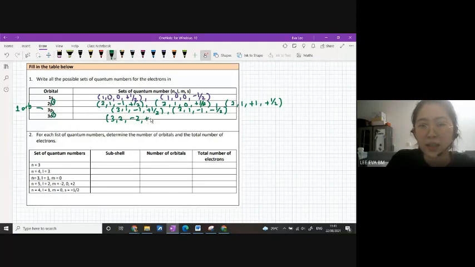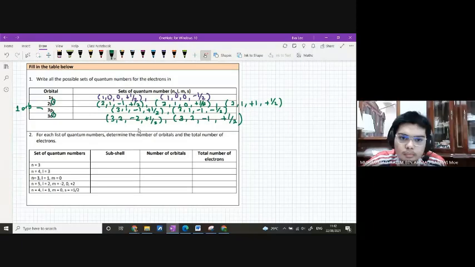Okay. And then again, the same thing. If let's say I know already there are all orbitals present. Dia tak ada indicate orbital minus 1. Dia tak ada short form macam ni. Dia tak ada Z. Dia tak ada XY. So maksudnya kita akan pilih 2 orbital. 3, 2, negative 1. Let's say I change the value. Negative 2, negative 1. But I keep the spin of electron in the same direction.